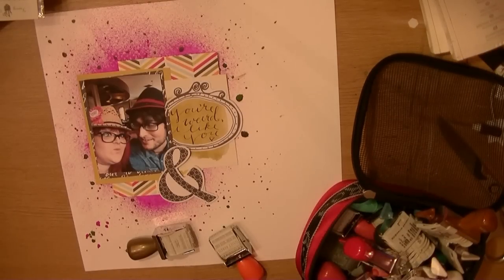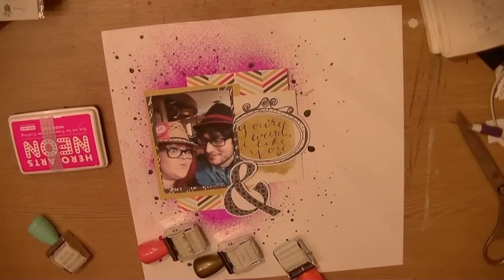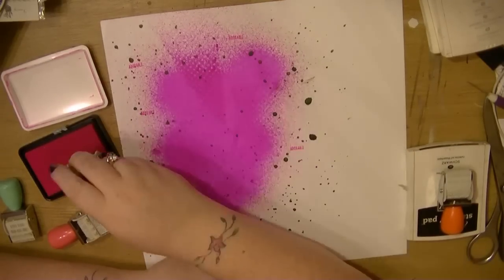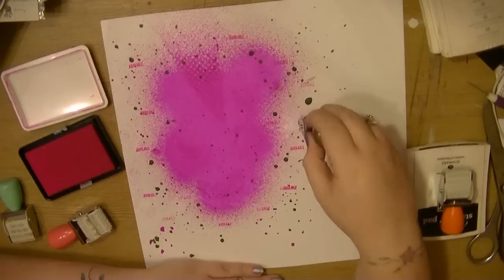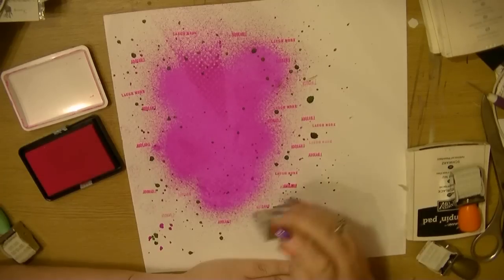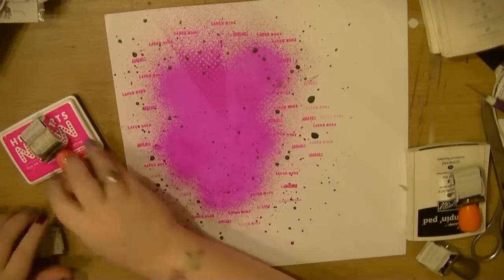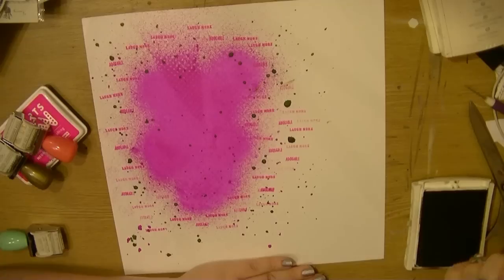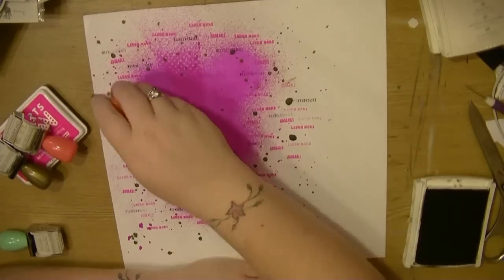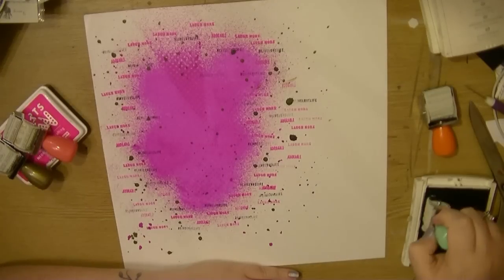Now I'm just going through my stash of roller stamps, and these are all phrase stamps I'm pulling out — there's the one from Studio Calico Wanderlust, there's the Amy Tangerine, I think there's the Maggie Holmes, and there's the Dear Lizzie. I think I have most of them that have come out. I really love those little phrase stamps. As you all know from my previous videos, I do like to stamp words in the background. So I'm just using my Hero Arts Neon ink — this is the bright pink one — just using that to stamp the words around that ink splodge. I know vaguely where things are going to go, so I'm just adding those on. And then I'm going to take my black ink and just add those around the cluster, because I've got the black ink on there already as well.